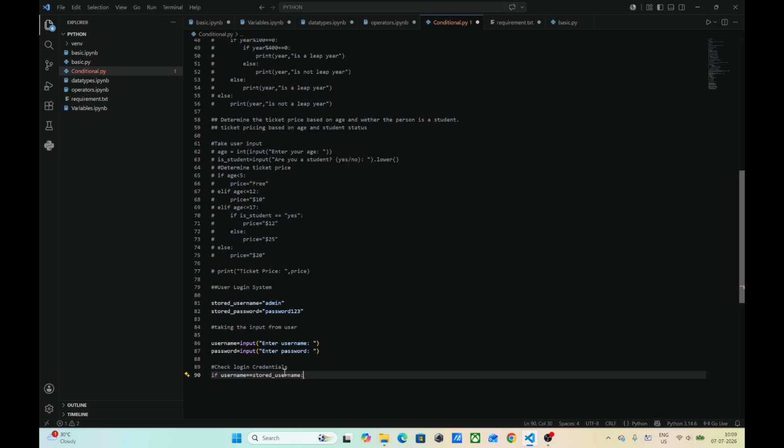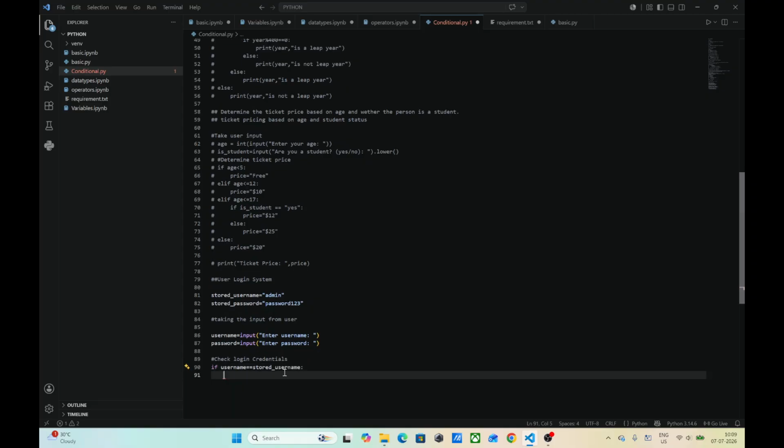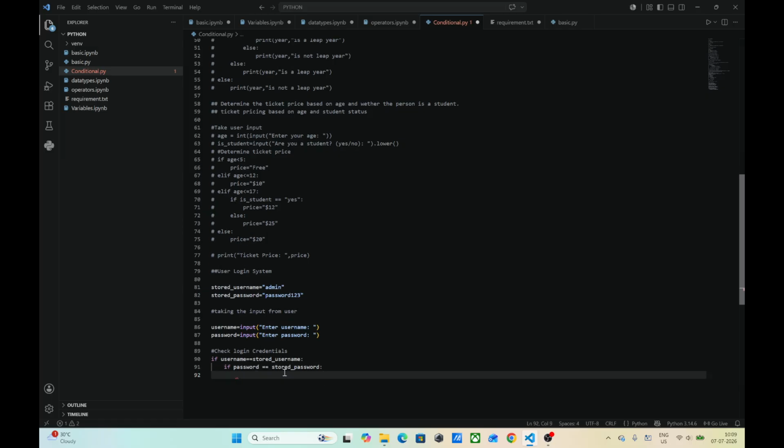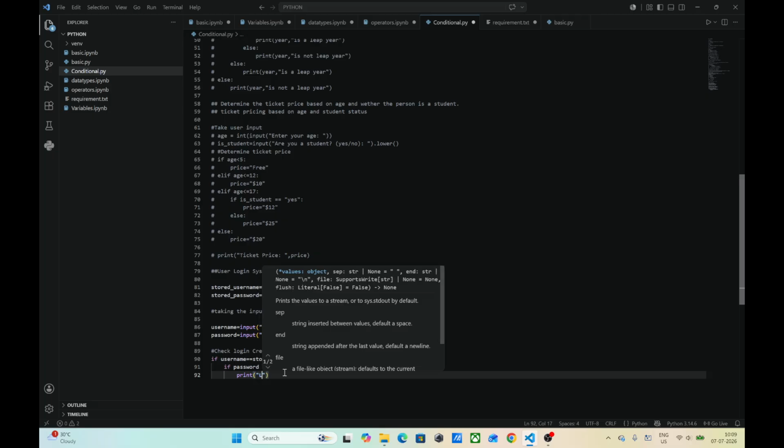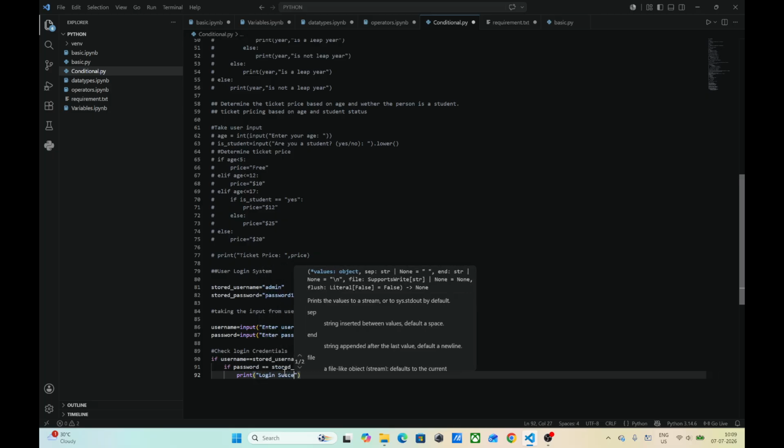Username, and simply performing the logic, or let's say the task, of using nested conditional statements. If password is equals to stored password, print login successful.